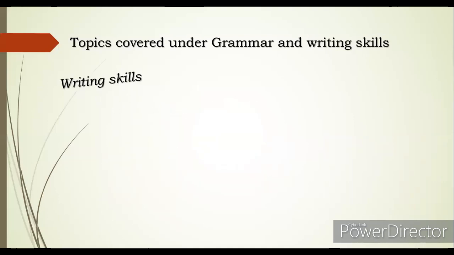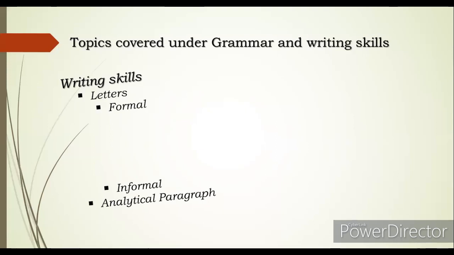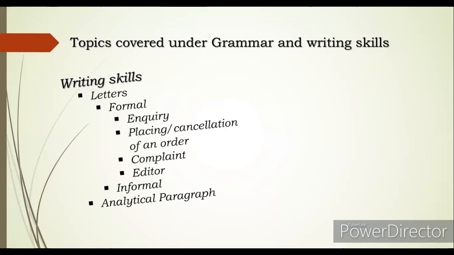Now let's go ahead with writing skills. In writing skills, we have letters, which are formal and informal, and we have the analytical paragraph. In formal letters, we will have enquiry letters, placing or cancellation of an order, complaint, or write a letter to your editor, to the newspaper editor, giving him complaints or suggestions about a recent activity, event, or incident which has taken place.